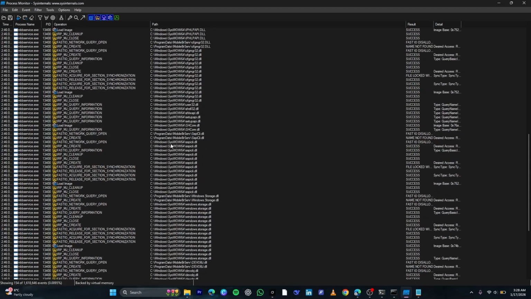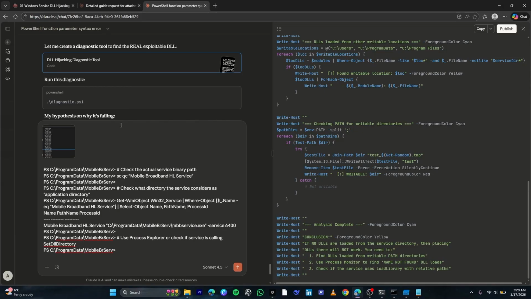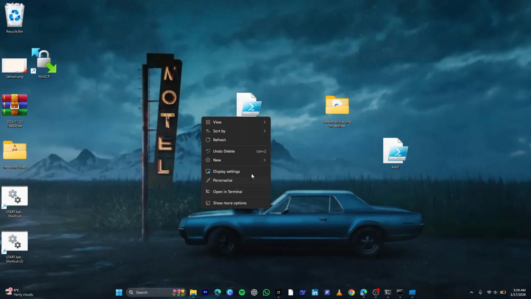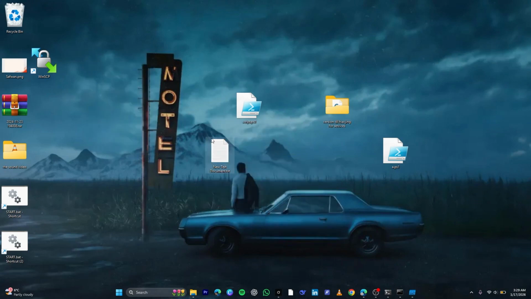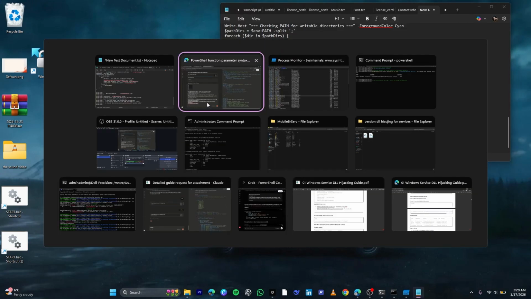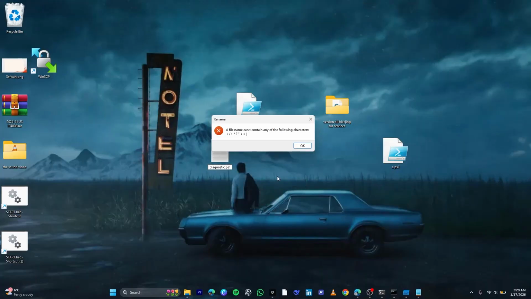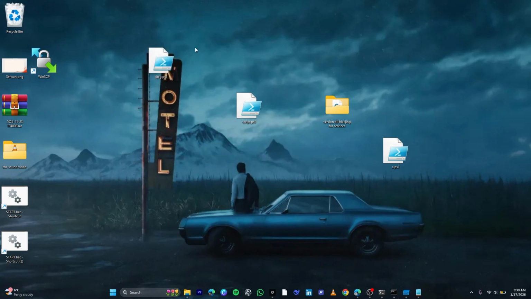Okay, now good. Before giving it this, let's also run this ps1 PowerShell script. Let me create a new file with the extension. Is this the full script? Go here, go here. Come on.